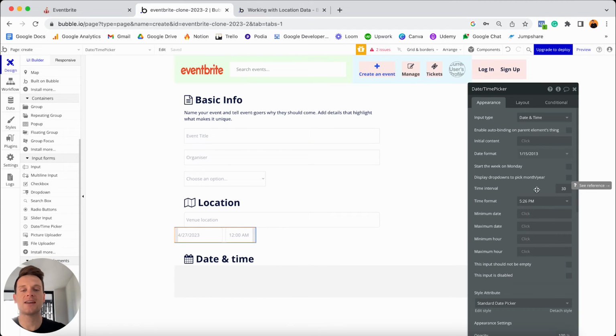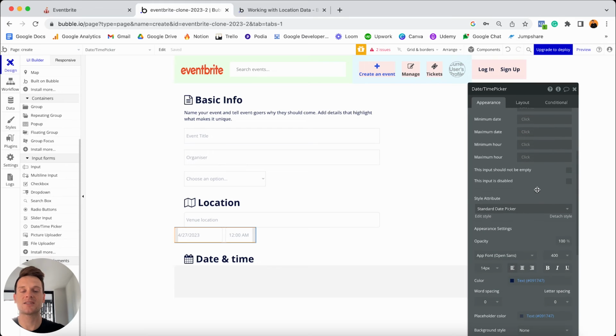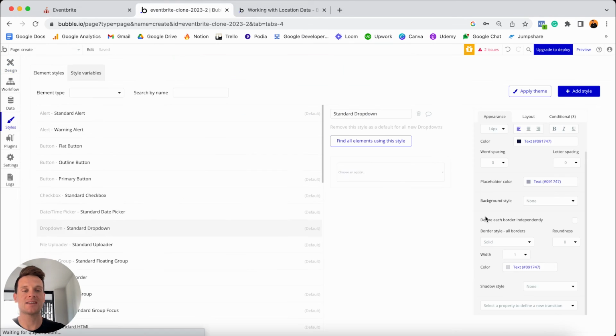The only other thing I'd like to do is just update the style of this date time picker to have pointed edges, not curved edges. And once again, we're actually going to edit the default style because if I use a date time picker again at any point in my application, I'd also like it to have pointed edges. So I'm going to choose to edit the style of this here. Then I'm going to head to the borders and update the roundness of this to be 0. That's all I need to change here. I'll jump back to my design tab.